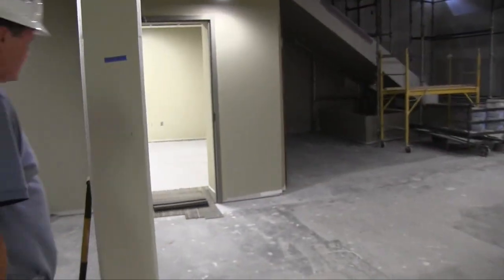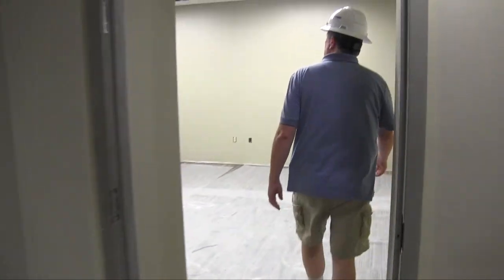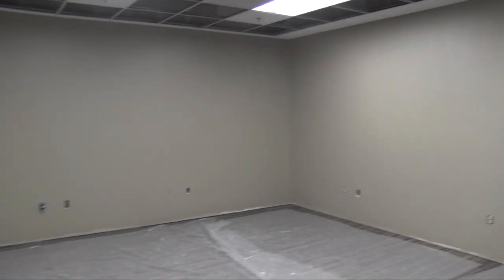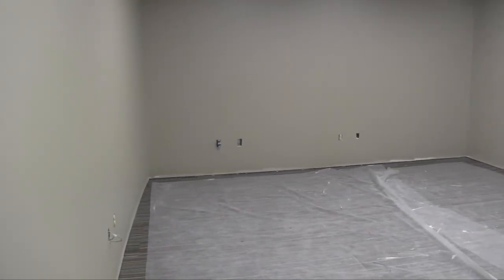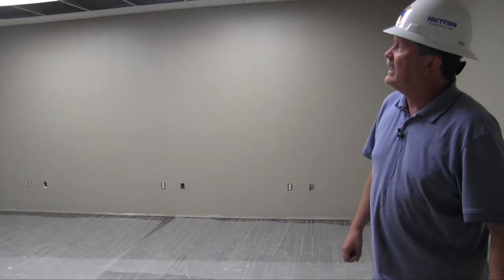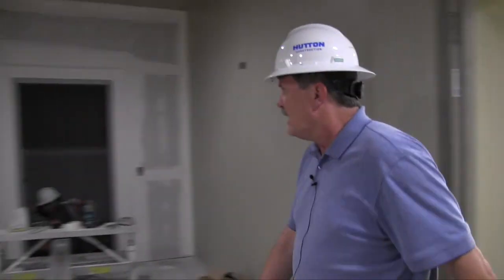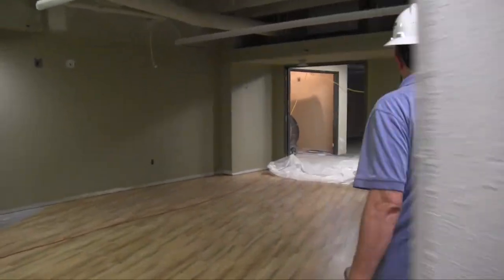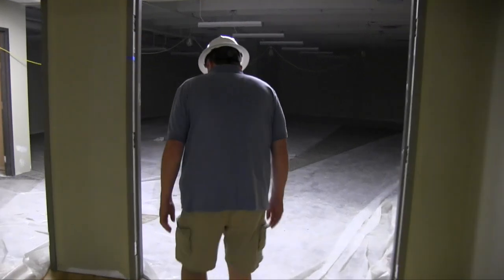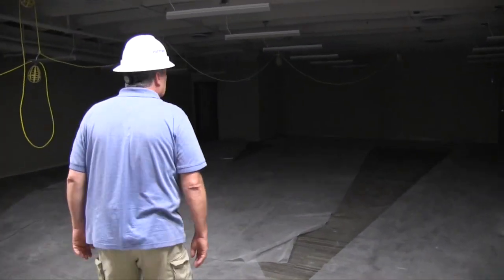This is the piano lab. It's a newly created room that is sort of down below the front vestibule area, created when we pushed that front out. So this is where the electronic pianos and whatnot will go, and Ken Rogers will have a large hand in this area. And then as we move further to the east, we cross the threshold of the vinyl and into the carpet.